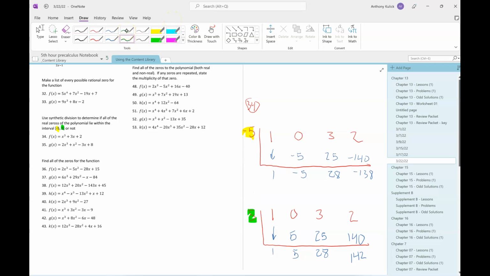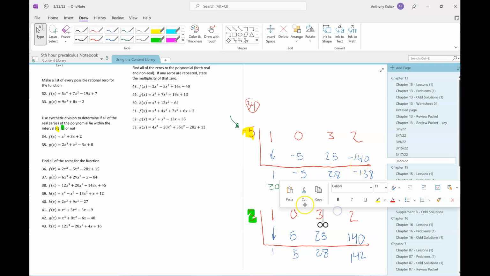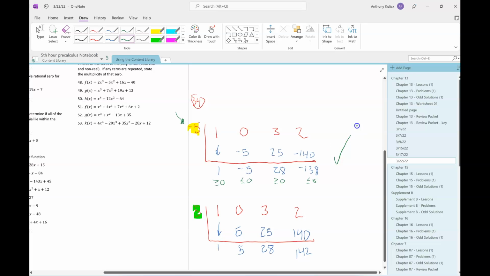So what I need to do now on the -1 to check to see if that's a lower bound, which it should be since it's the beginning of our interval, the numbers here at the bottom have to alternate between non-negative and non-positive, which is what I'm seeing, right? I see positive, negative, positive, negative. So that's what I'm looking for there.